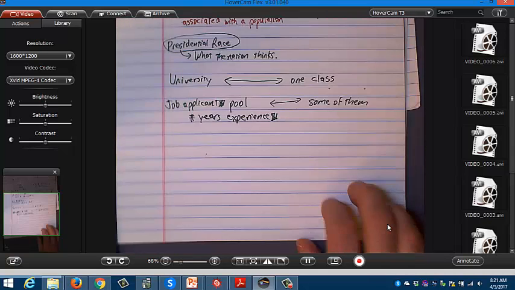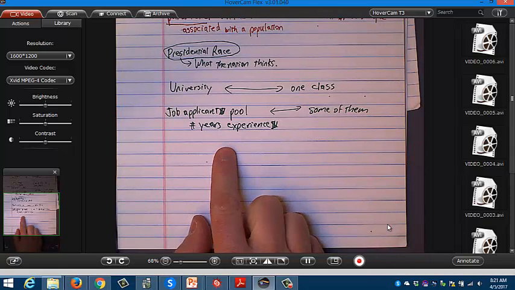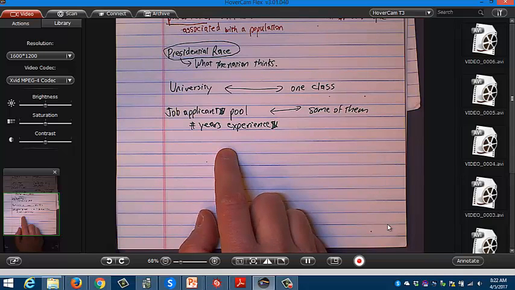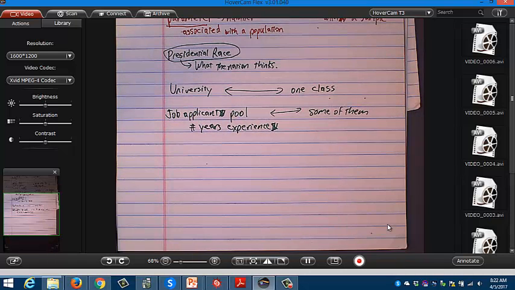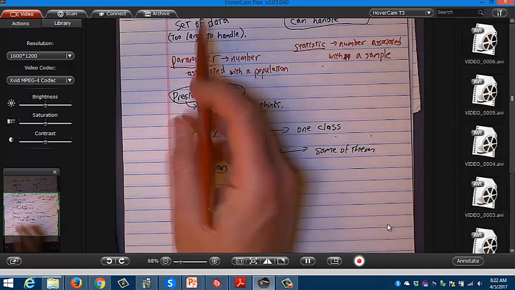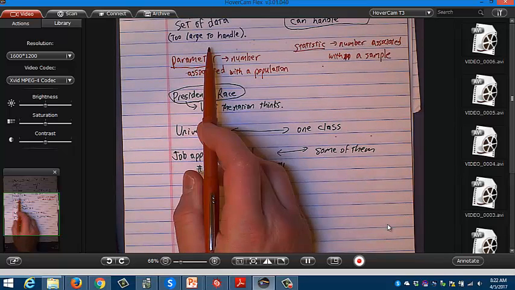So you could get this job hunter has no experience. This job hunter has 20 years experience, 3 years, 2 years, 7, right? And you could compute the mean. Well, could you? Out of the whole pool? Maybe. I guess if you have all the data for the pool in one computer file, then you could. But if it's too big to handle, that's when I start saying that's a population. It's very large, too large to handle.